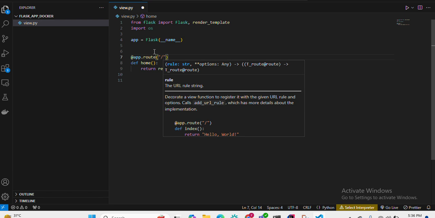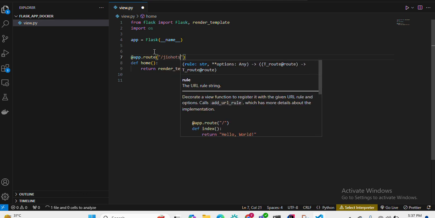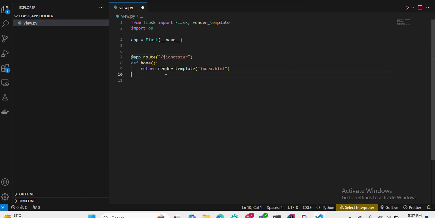So you can say whatever web application you want. App.route, Geo Hotstar. Okay, we will ask money from Ambani.